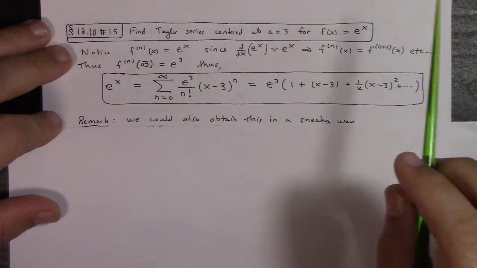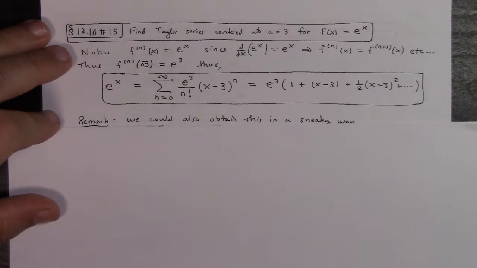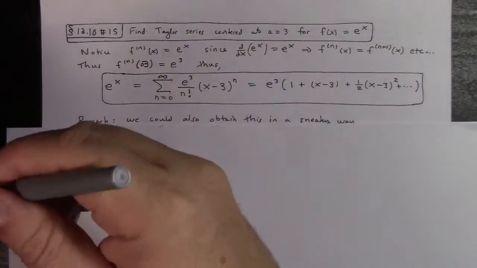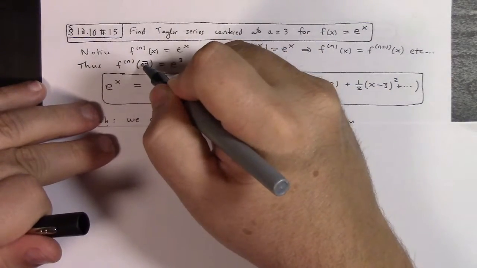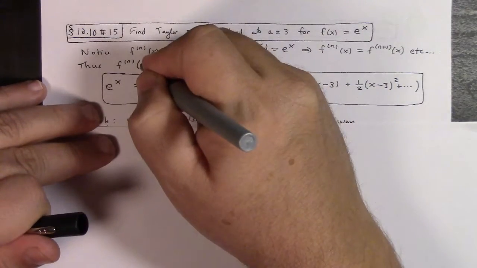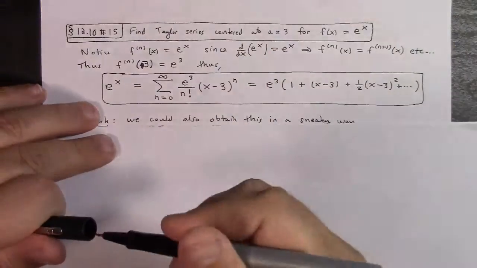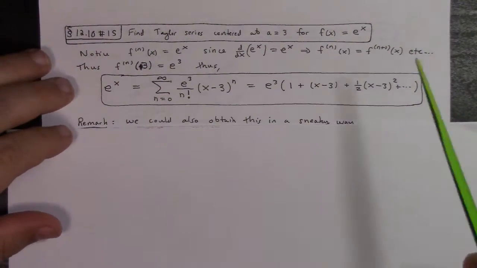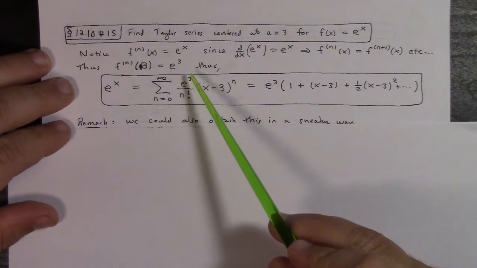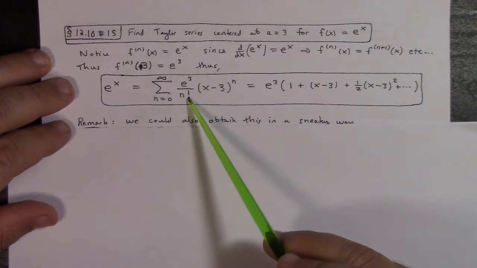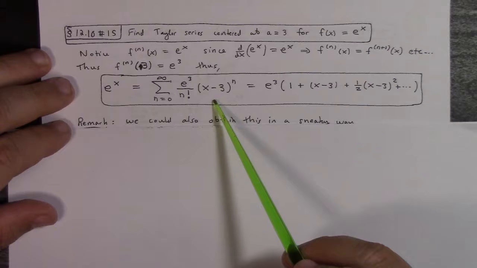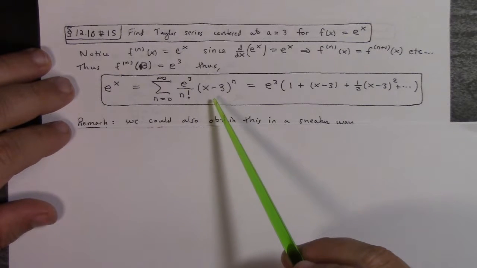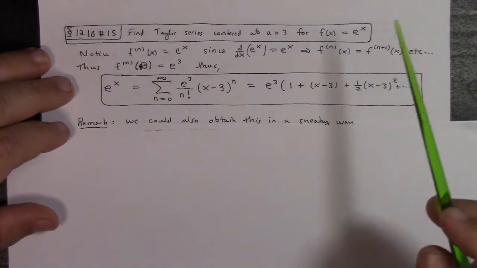I think I'm evaluating at 3, and I've got a residual 0 left in there. I'm going to try to scratch it out. There we go. Not sure what happened there, but anyway, evaluate at 3, we get e to the 3 for arbitrary derivatives, divide by n factorial. There you go. That is the Maclaurin expansion for e to the x centered at 3.